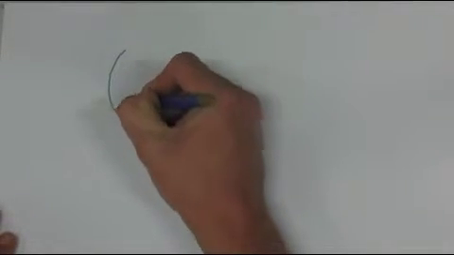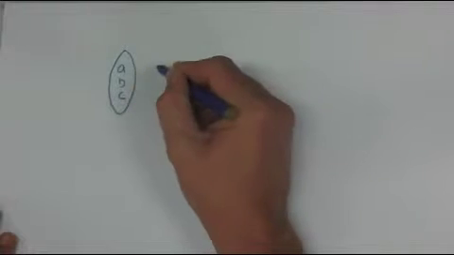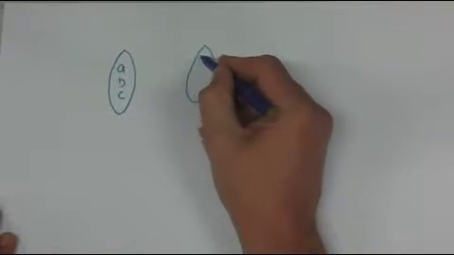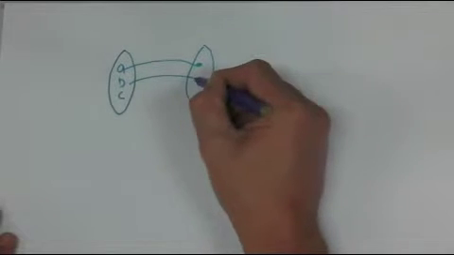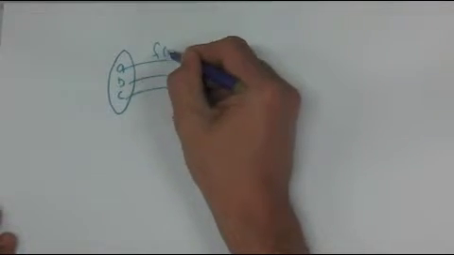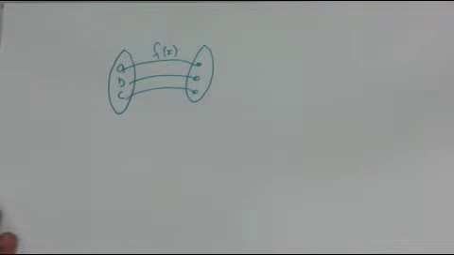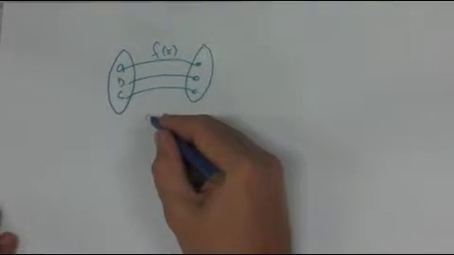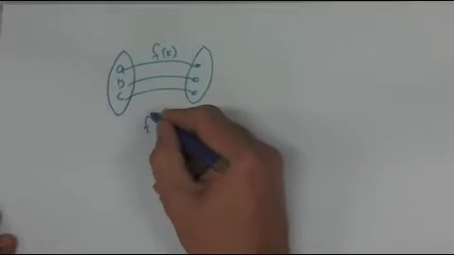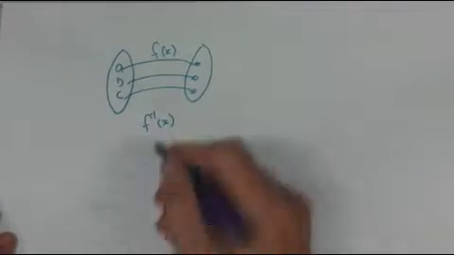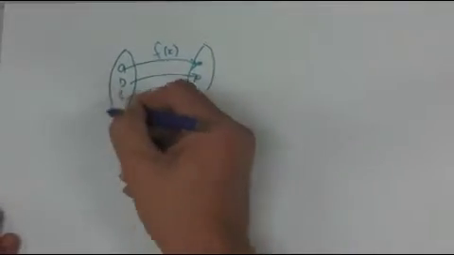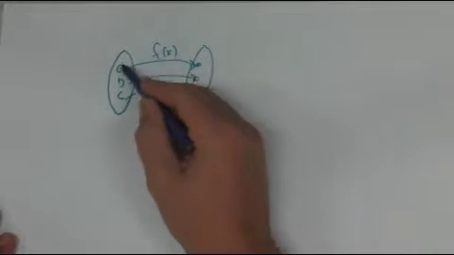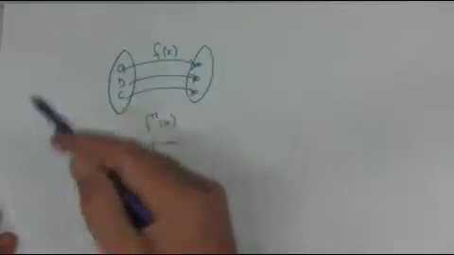Now we're going to look at inverse functions. If I had a function f of x and it maps values from one set of values to another set of values by some function f of x, then what we like to say is that the inverse of that, and we put a little -1 to represent inverse, goes back the other way. It now maps each of these values to each of its corresponding value in the original domain.